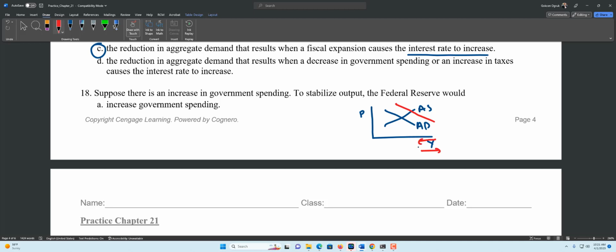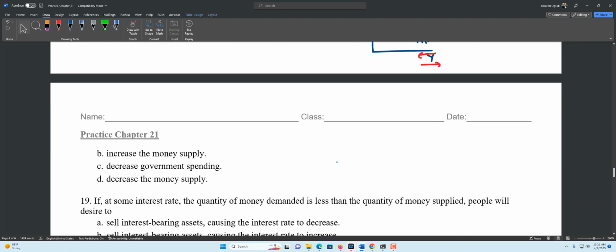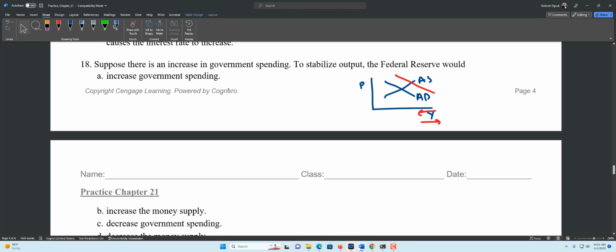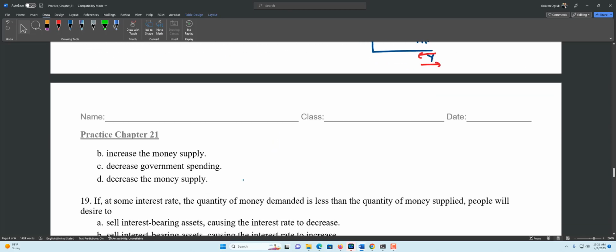An increase in aggregate demand could lead to inflation. So we need to find a way to reduce the amount of demand, and we need to find which policy of the Fed would reduce the aggregate demand curve. Increase government spending: the Fed does not change government spending. Increase the money supply: when the money supply increases, interest rates are lower. When there is a lower interest rate in the economy, the aggregate demand curve is increasing instead of decreasing. We need to find a situation where the aggregate demand curve is decreasing. So the right answer is D.